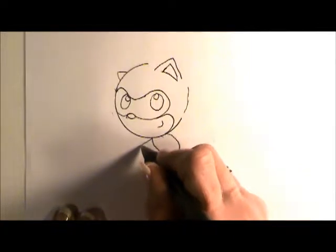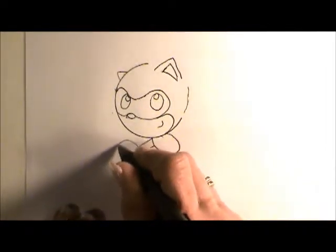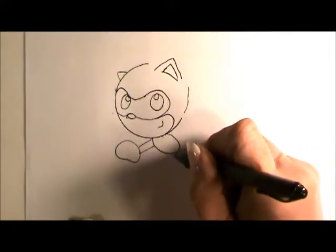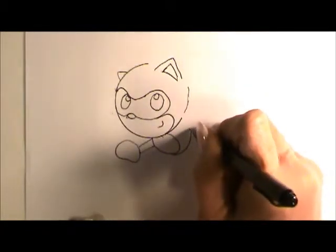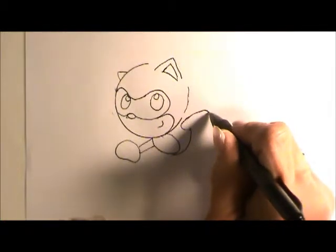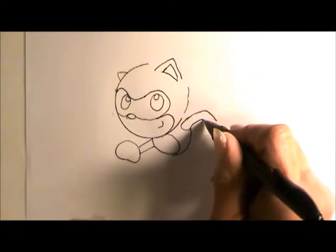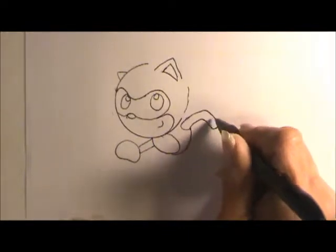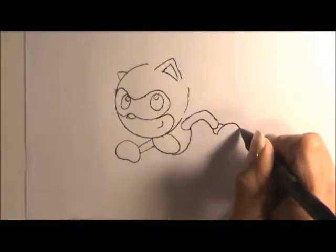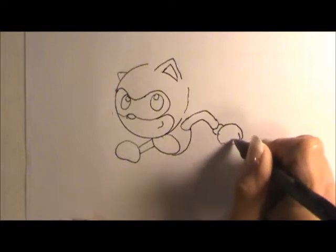Under the chin, come out with a straight line, skip over a parallel line. Now, the hand is going to look like a lima bean. Continue around with the body, then turn in and loop. Keep going with that loop, and then turn downwards. Let's draw a parallel line. Right here, I'm going to make a cuff, because he wears gloves. And then we're going to make a larger hand and put a couple lines for the fingers.